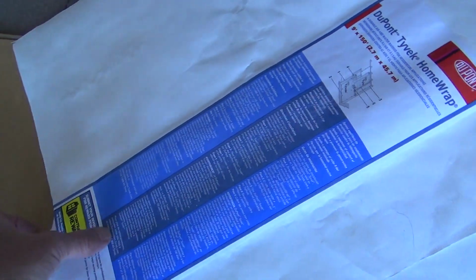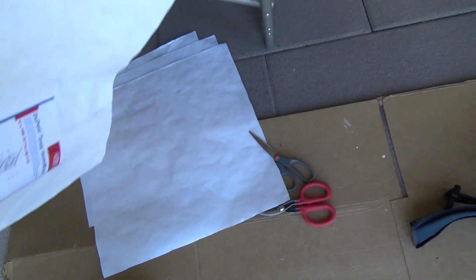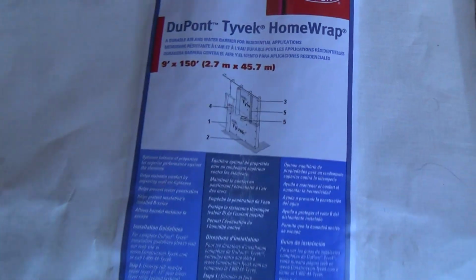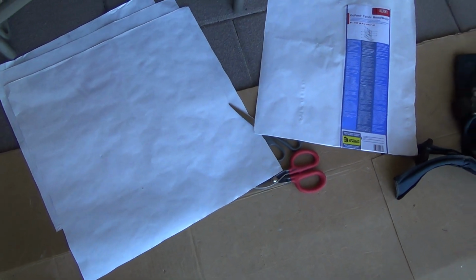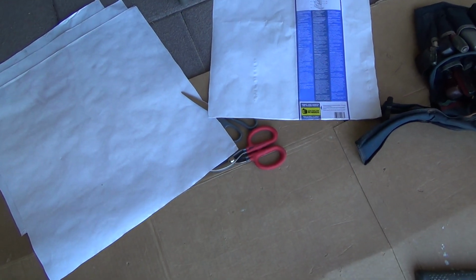In here they give you all this information on the home wrap when you purchase it, all the directions and stuff. And then, like I said, you can go Google it, go to tyvekbuildingwrap.com or something, DuPont Tyvek home wrap, and they'll give you directions on the internet on how to install it, and they give you all kinds of questions, and you can read all the questions that people have and see what their answers are.